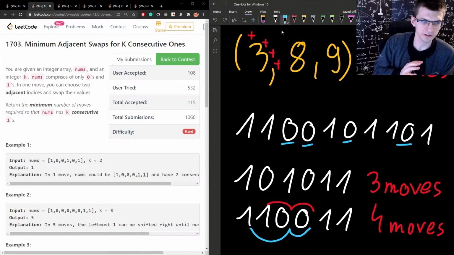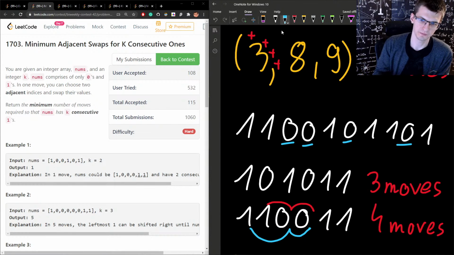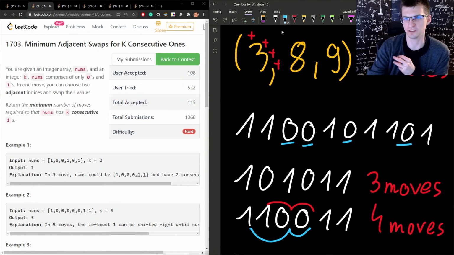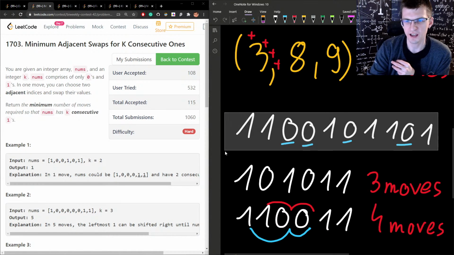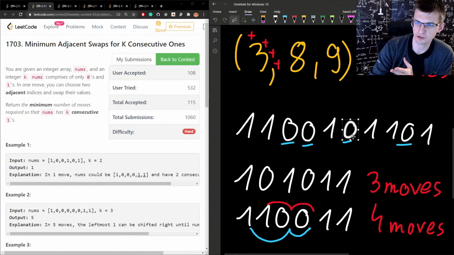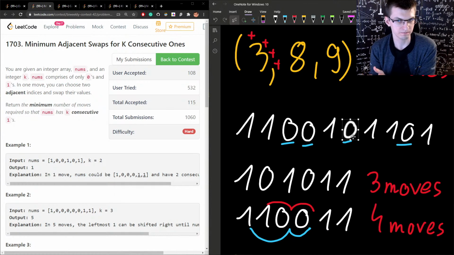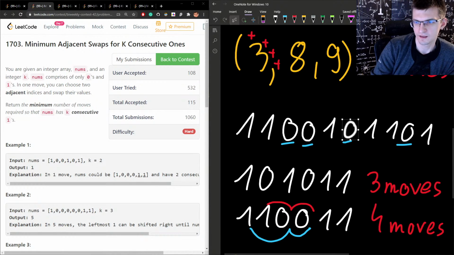All right, Ario says something good here. For every 0, we can count how many times it can be jumped over. But then we would need to decide from which side we want to do this. Like if you have this string, is it obvious for you, for this 0, whether we should bring all ones to the left of it or to the right of it? I would say it isn't obvious. But yeah, that will work.